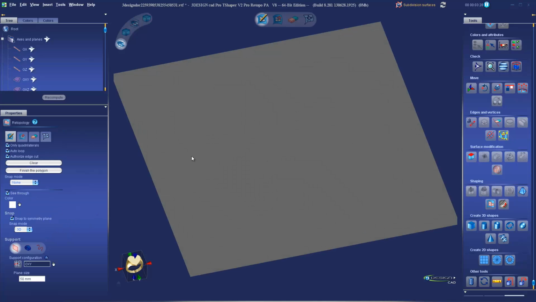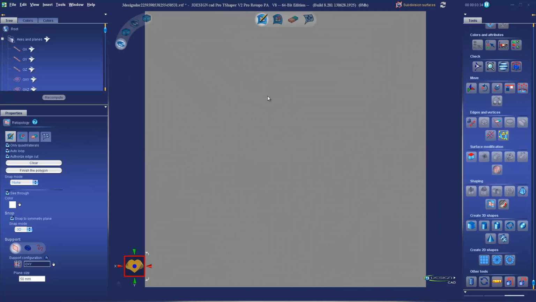Switch back to the plane. And we see we're in the first tab, which is Add Faces. This is where we actually draw our polygons right on the screen. So just like that, we draw what we call a quad, or a 4-sided polygon. You can draw other shapes of polygons if needed by turning off, instead of having only quadrilaterals checked, we uncheck that and we can draw what we call n-gons, which would be polygons with more than 4 sides. To finish off this type of polygon, I can't just click to close it. We come over here and hit the Finish the Polygon button, and that'll fill it in.